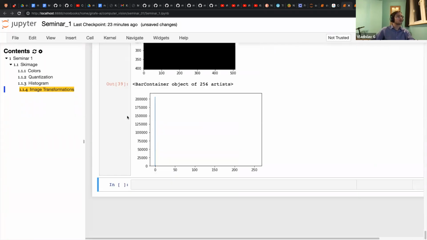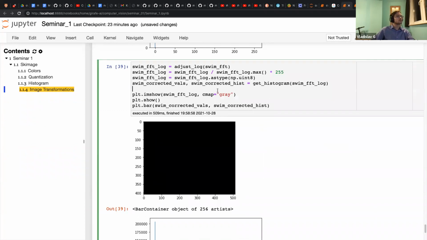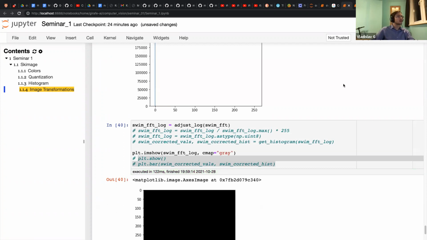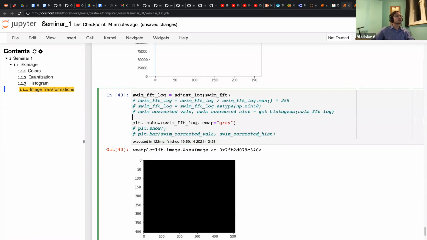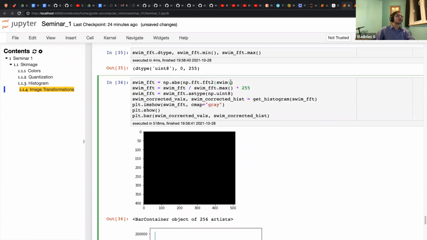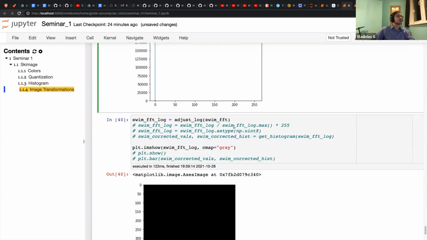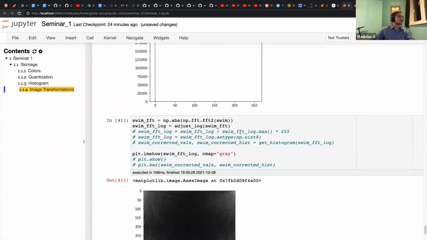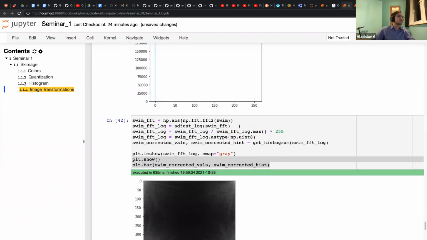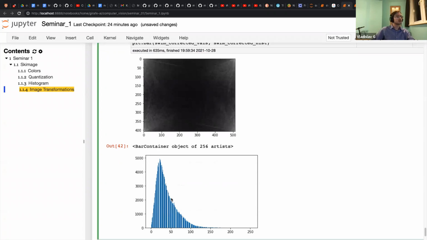Why don't you have it? Okay, I guess from binarization we get the image wrong, but if we do it this way, oh, it's still the same, because we binarized it here. Okay, let's make it this way. Yeah, that's the thing. And when we do the following thing, yeah, we got this one.